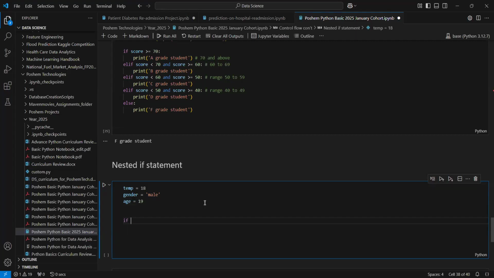Now, if the temperature is less than, let's give less than 37 degrees Celsius.